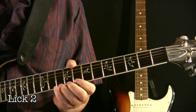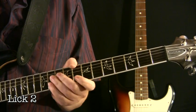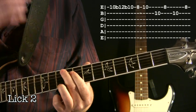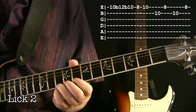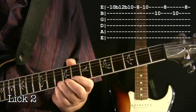Lick two goes like this. So we're starting at the 10th fret of the top E string, and we're bending up and then coming back down, and then coming off to the 8th fret of top E. So far we have this.